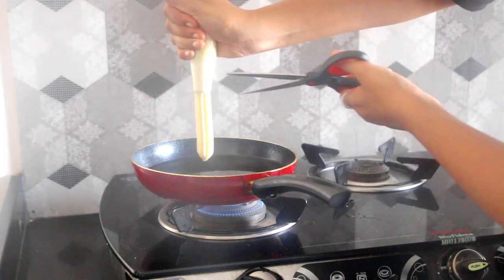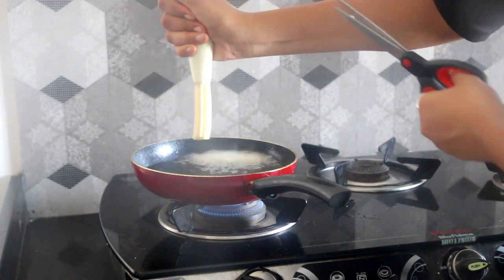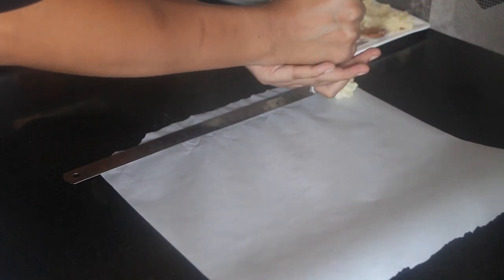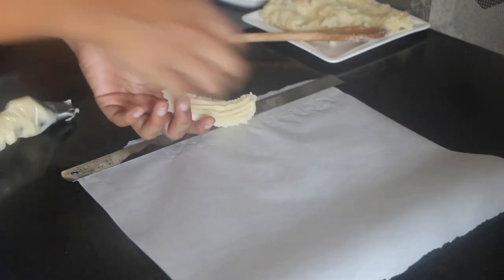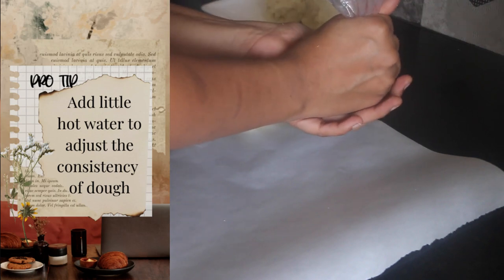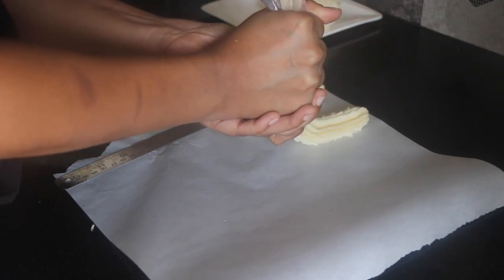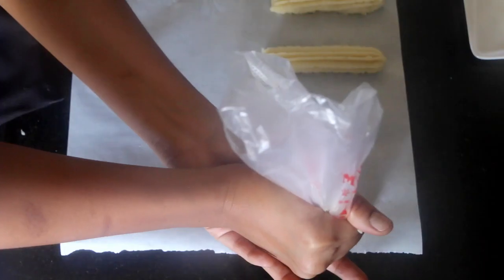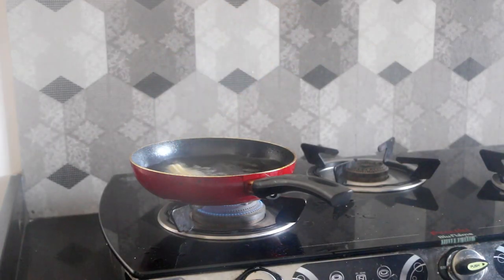Take the warm batter in the piping bag and once the oil is hot enough, simply squeeze them on top of the hot oil. I prefer piping on parchment paper and then frying them — this way the shape is even and so is the height of each churro. If you are struggling to pipe the batter, take it out of the piping bag, add a little hot water to the dough and mix to loosen it up — just about a tablespoon at a time, not too much or the dough will become too liquidy. The footage shown here is of me piping through the French tip which makes the batter look uneven, so use only the star nozzle.